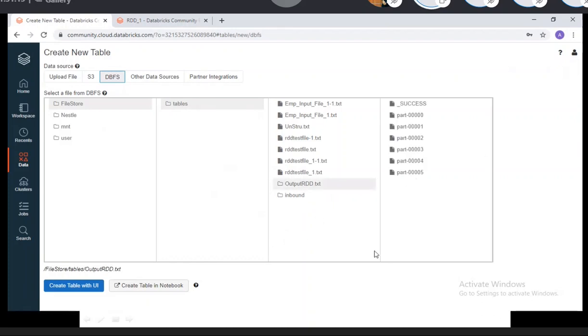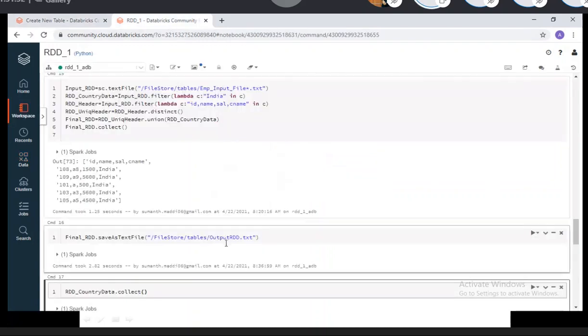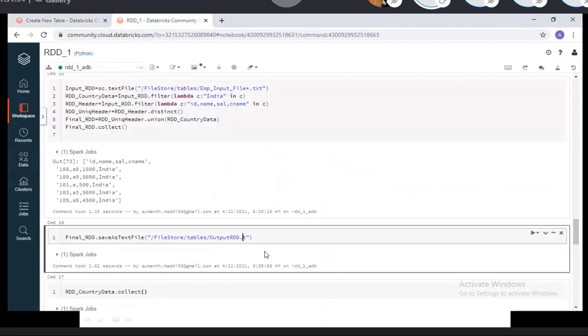Now your data is available in multiple files. Output RDD data txt is a folder, and inside the folder it will create the files. So this is the default behavior. Let me remove the .txt.